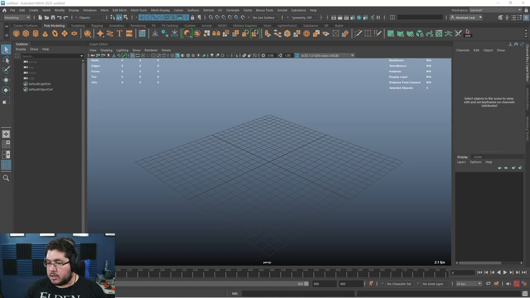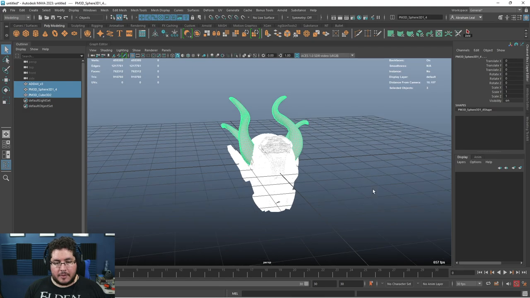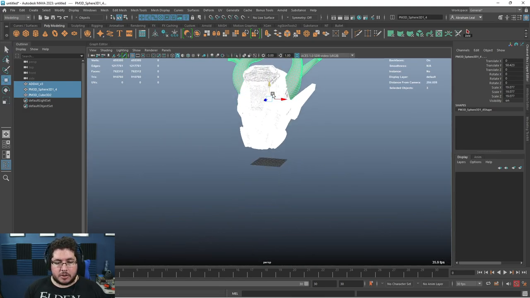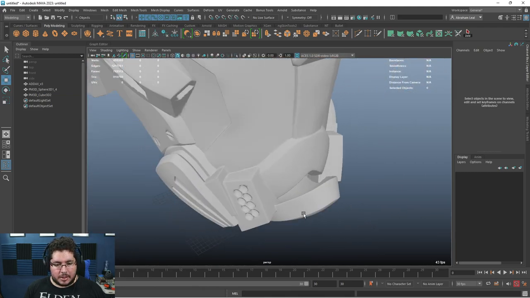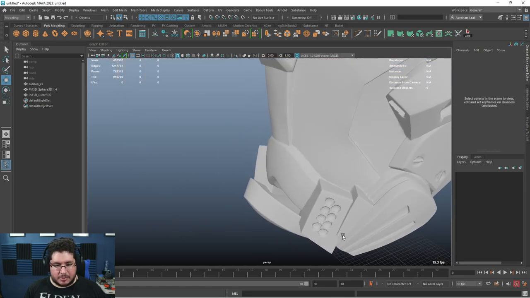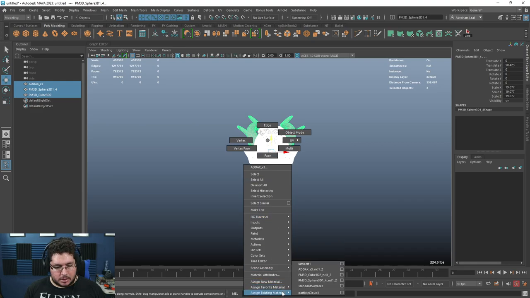So let's grab the ears, the helmet high, and the horns. Bring them in. And we should have this. Now, once we have our high poly, or once we have these pieces, now we can actually scale these things to a better size, because we're no longer gonna jump into ZBrush. This is what we're gonna be working with. We still have a hole there. I don't mind it, but at the same time, I don't love it. So we'll fill that one in with a nice technique that I'm gonna show you.